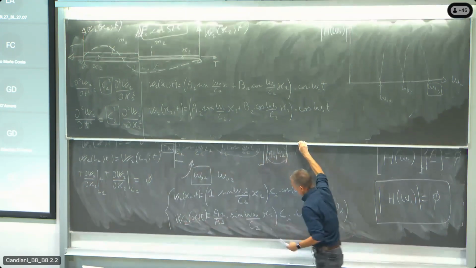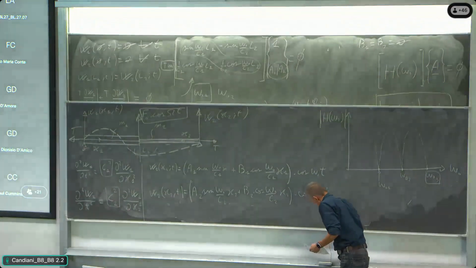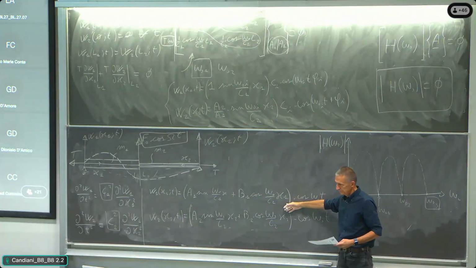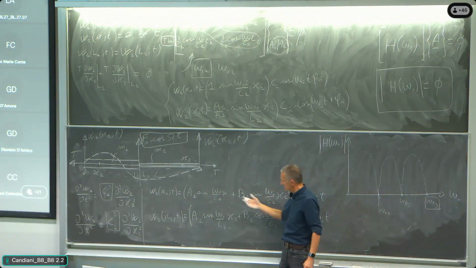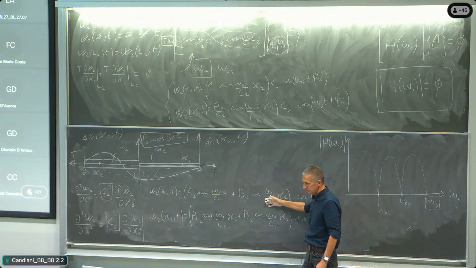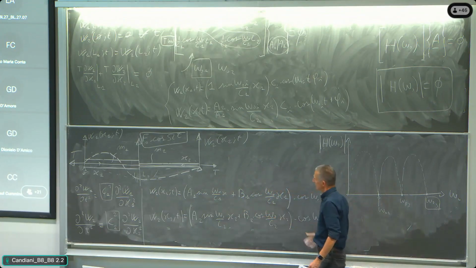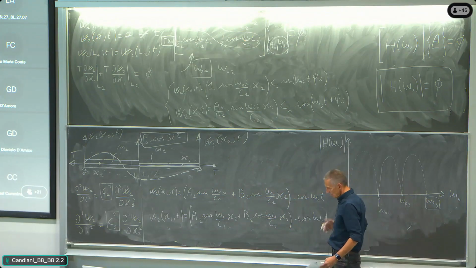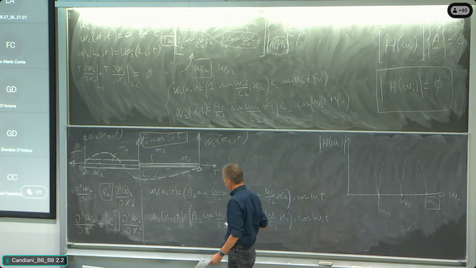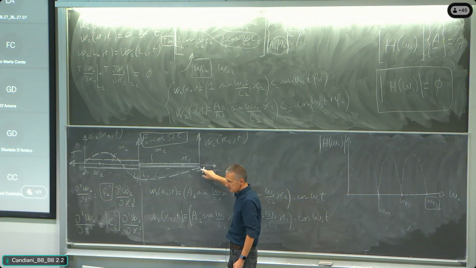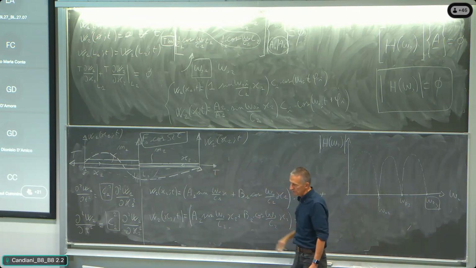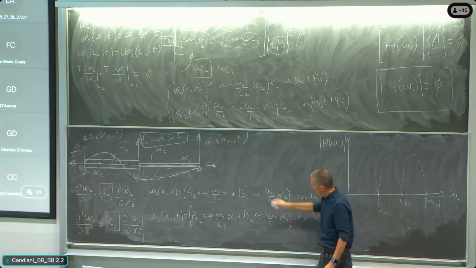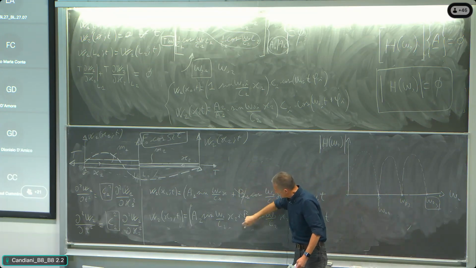So we started with this generic solution. In this generic solution, we had A1, B1, and so we had the presence of sinusoidal, cosinusoidal. A2, B2, sinusoidal plus cosinusoidal. We use the boundary condition that whatever is at the location 0 is null, so we cannot have the cosinusoidal solution, because the cosinusoidal solution at the location x equal to 0 is different than 0. And so this is cancelled, this is cancelled, okay?